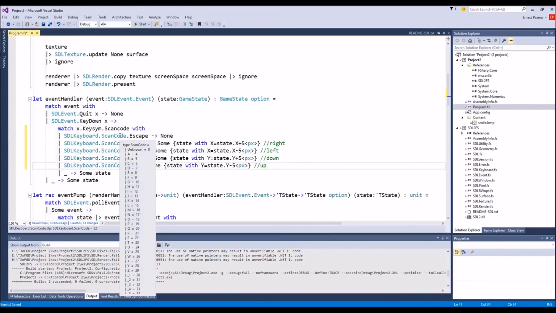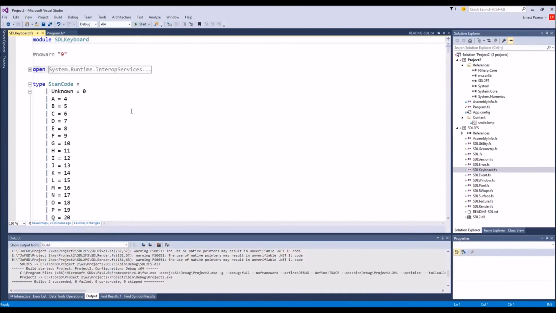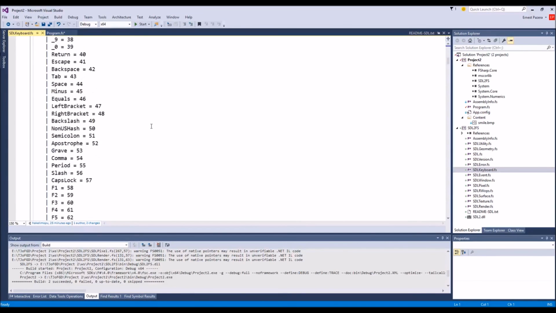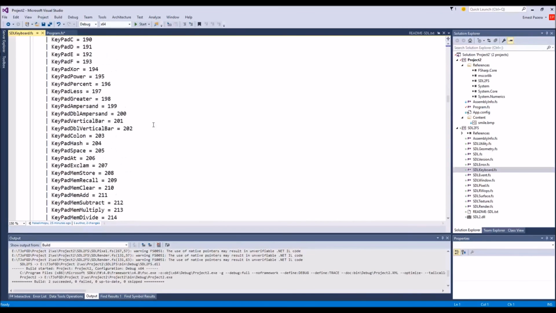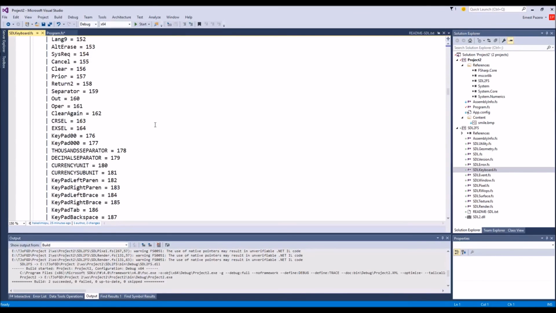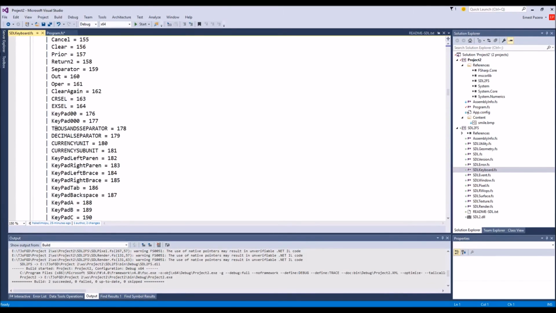I'll actually show you this bad boy. This is why I decided to go ahead with turning on some more F# power tools, because this one is just this long. Oh, I see I missed a couple. Fix that up while we're here.